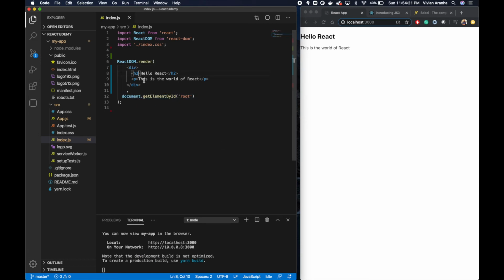Now you can't add styles and all those things because it will not work as expected, because this is JSX format and you have to do much more for that, which we'll look at in the future.